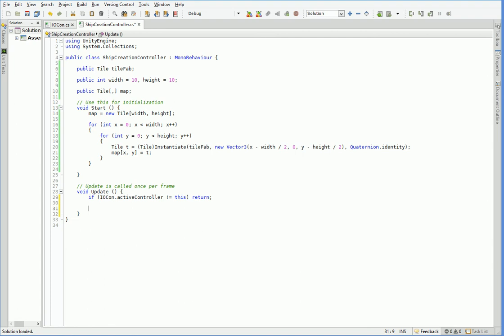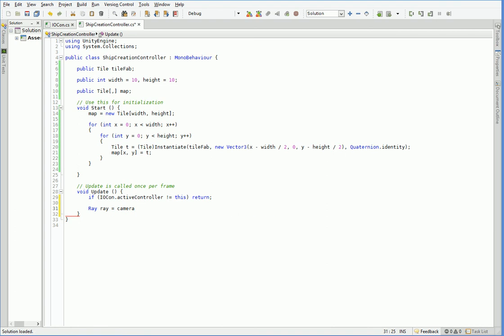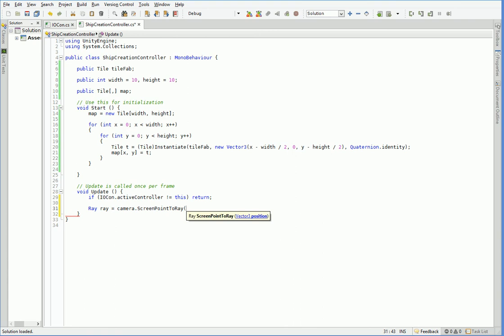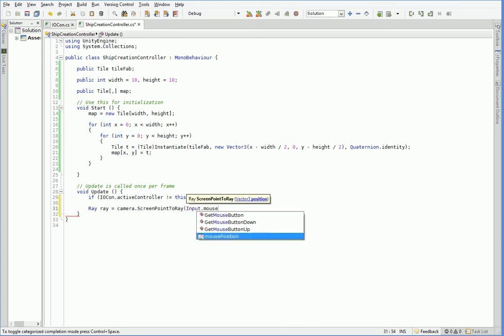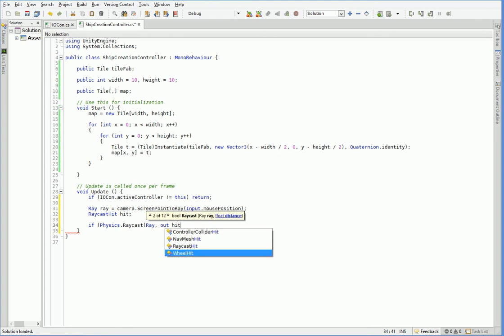So we're going to need to have a ray. We're on a camera, so we can use a lowercase c camera. It gets filled in with whatever camera is on the object we're currently on. So there's our ray. We also need a RaycastHit. And then we need to do if Physics.Raycast(ray, out hit). No. Thank you for falling behind again, Mono.